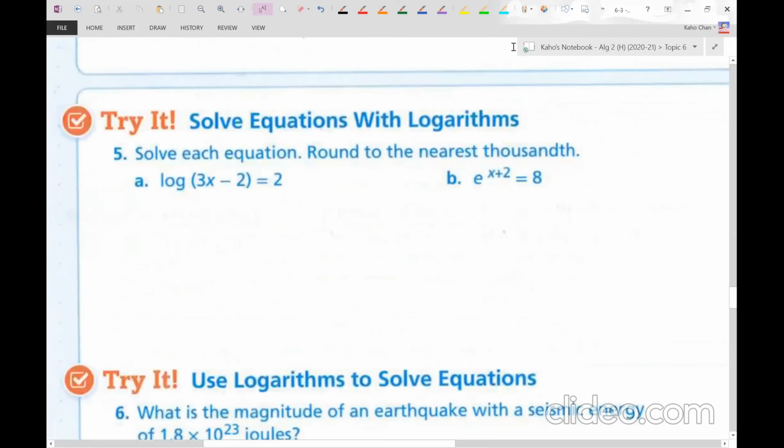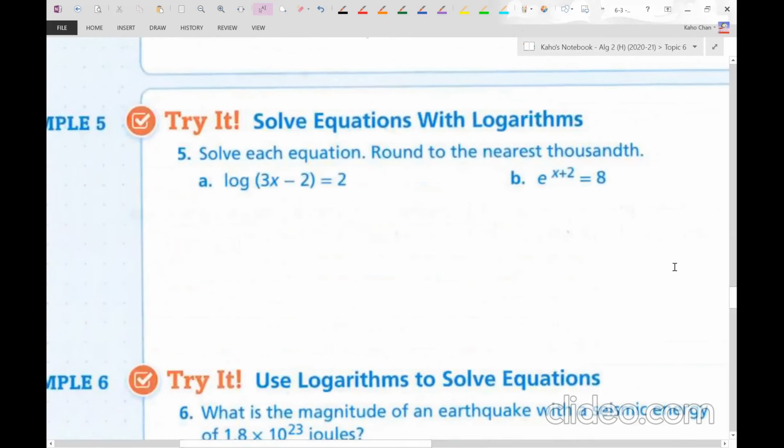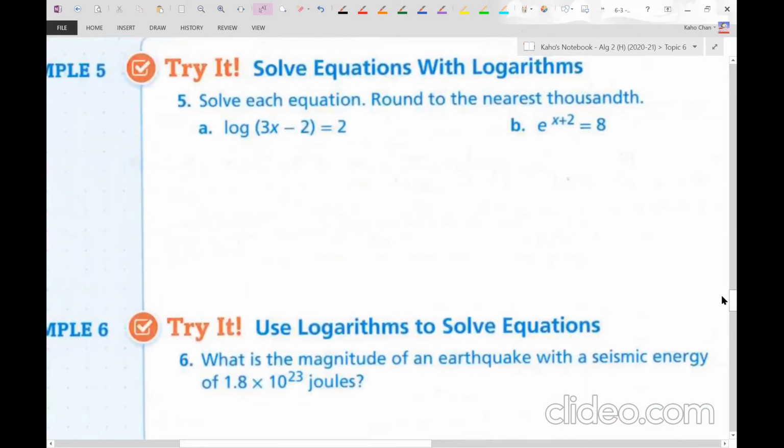All right, number 5. We're actually going to get to solving the equations. It's not as bad as it looks. It's just like adding, subtracting, multiplying, dividing, square rooting. We're just throwing in logs. Log is a function that helps you solve and interpolate answers based off of data that's been collected and put in as algorithms into your calculator.